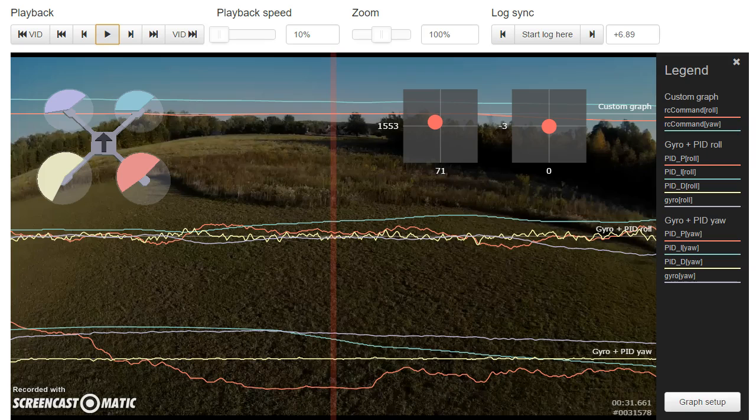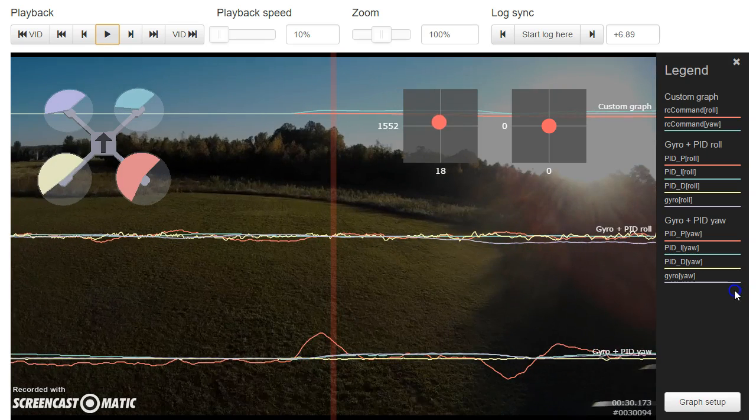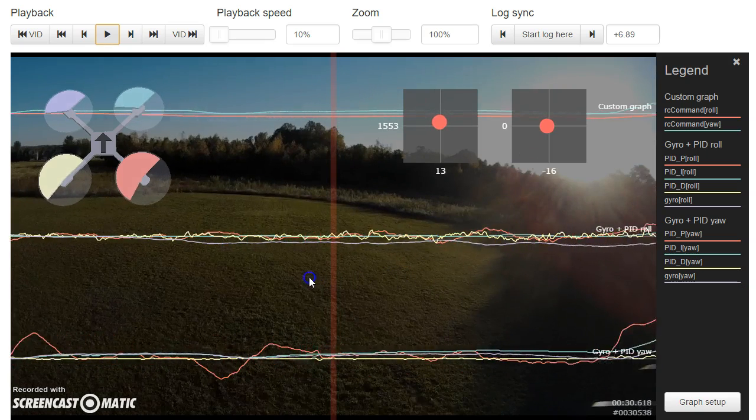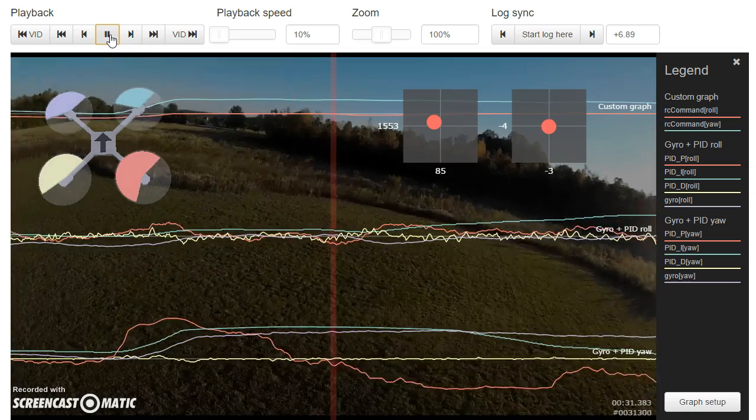So yaw left, the horizon will appear to roll to the right. Let me just double check that. Okay, yes, I've double checked that. If you yaw left without inputting any roll, the horizon will appear to roll to the right, and you'll need to input right roll to counteract that. And likewise, if you yaw right, the horizon will appear to roll to the left. So I think what we see happening here is that you begin a coordinated turn with both yaw and roll input, but then you stop coordinating the turn here, and the horizon should begin to appear to roll to the right. And sure enough, it does.